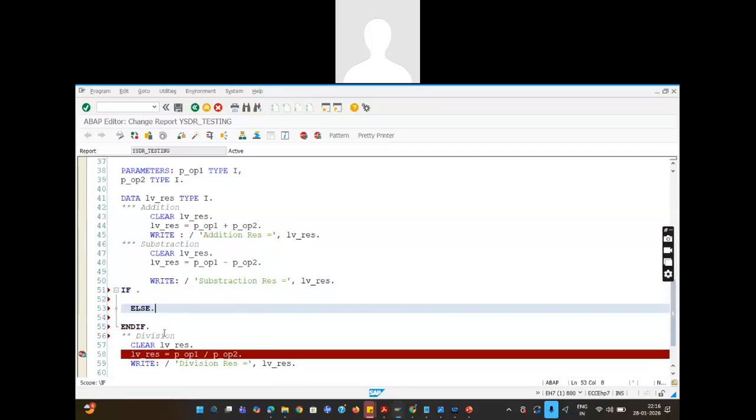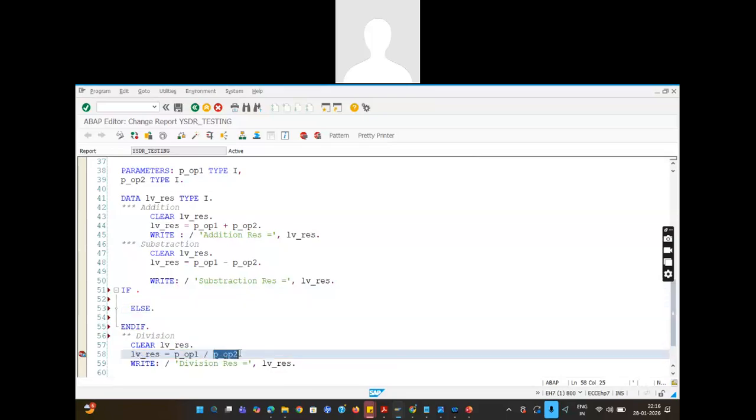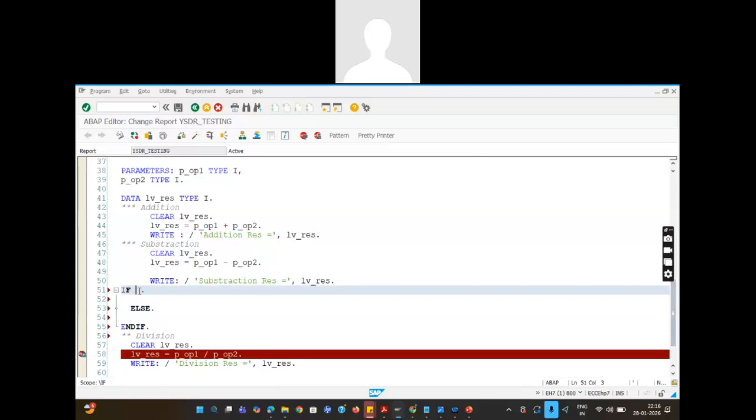Now we can write this IF on operand 2, as discussed, whenever we are doing the division. If operand 2 is initial, that means it is equal to 0, so p_op2 equal to 0.